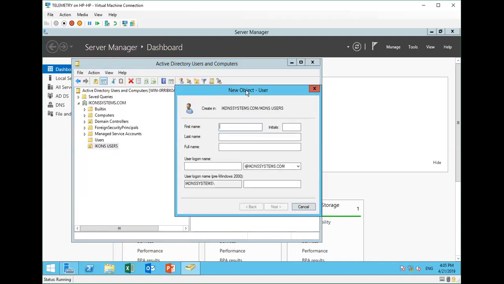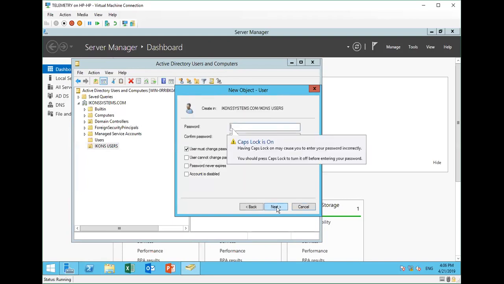So I want to start creating my user. My first user, my friend, let me create Muri Sikun Sekinatu. The login name is Muri Sikun dot Sekinatu at iconsystem.com.